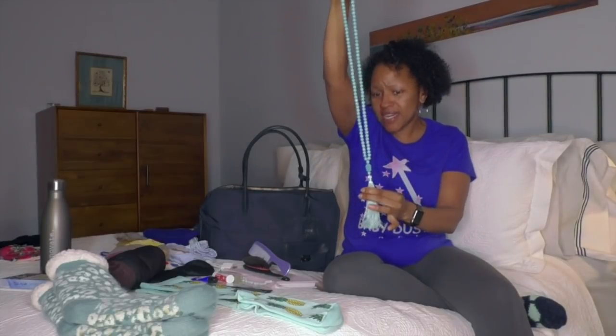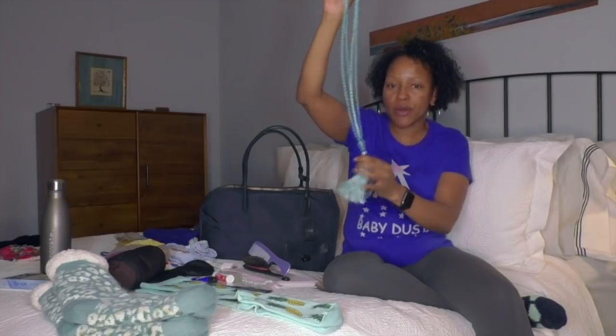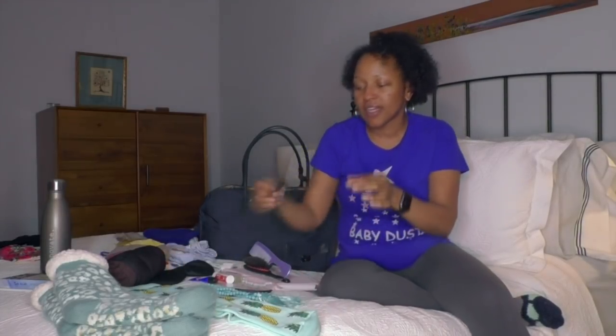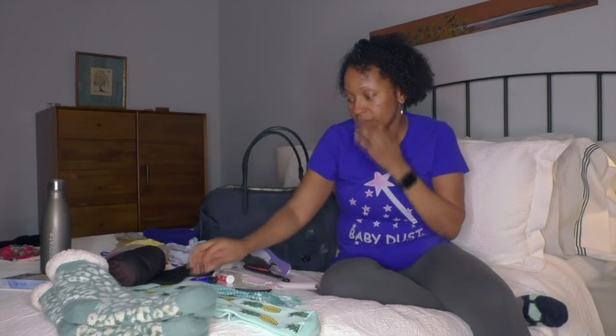I also got new meditation beads. I was on the brink of rosaries or meditation beads, and I opted for meditation beads — mainly because I didn't want to be a hypocrite — but 108 beads so that I can meditate. The vibrations are good, they're calming, and it will help keep me focused. I've also got this little scrunchie for my hair. I'm going to put it on underneath the surgical cap just so I can yank my hair all back. It doesn't make a crease in your hair and doesn't change my curl pattern.